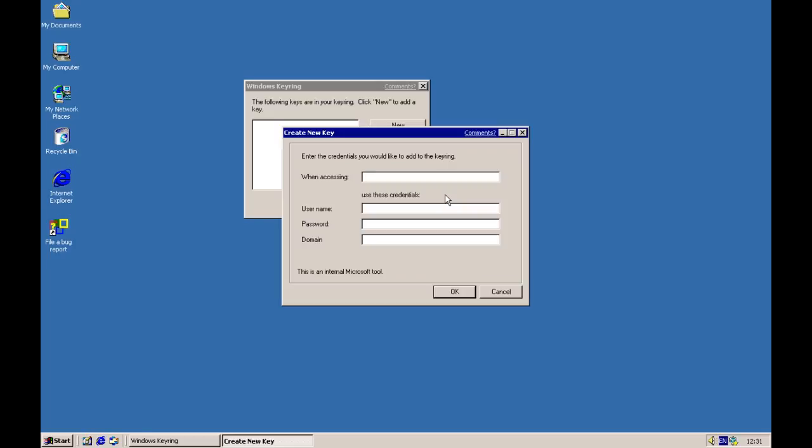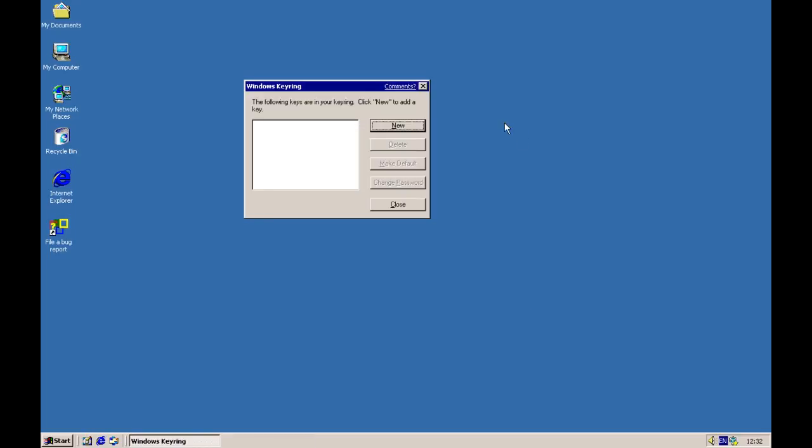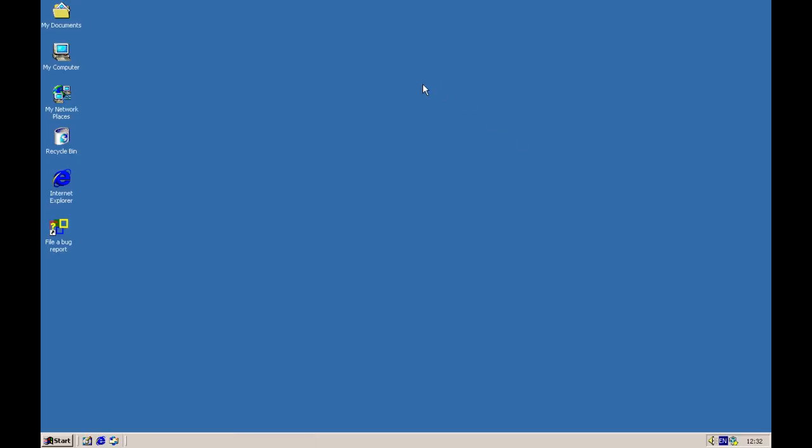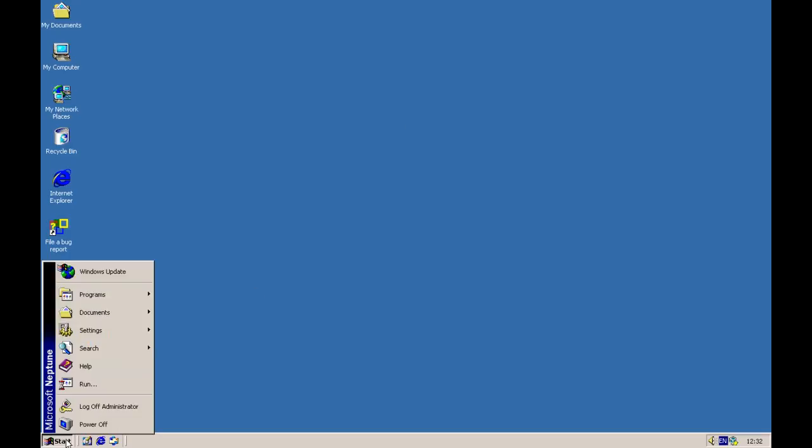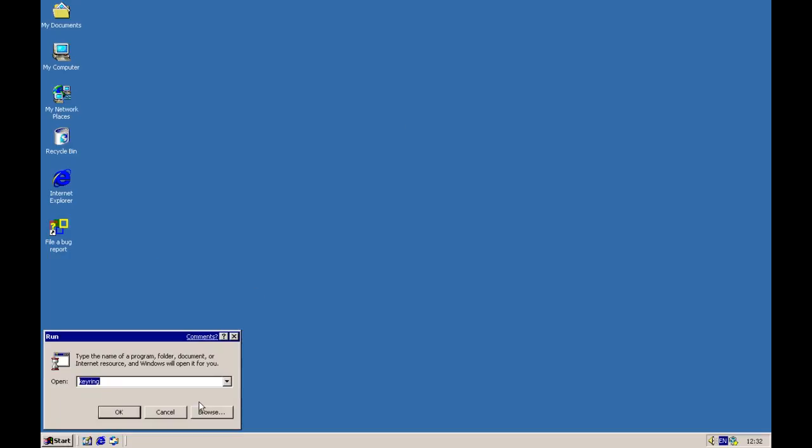And wow, apparently it's an internal Microsoft tool, so that is really interesting. And obviously that would be what was to become password savers in Internet Explorer 6. I think they were introduced in Internet Explorer 6 and 7.